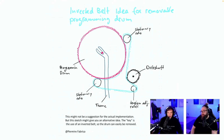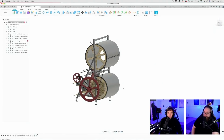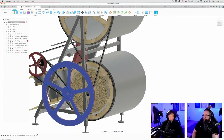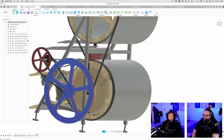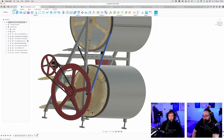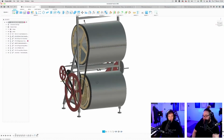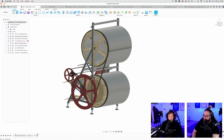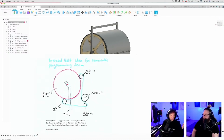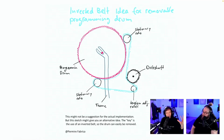If we go to CAD a little quick. Oh yeah, it looks almost the same. We have only directly up here. It's not all these small little wheels everywhere changing direction of the belt. I have the idea that these tight bands eat a little bit of energy. But I did not think of this. Fantastic idea, thank you.